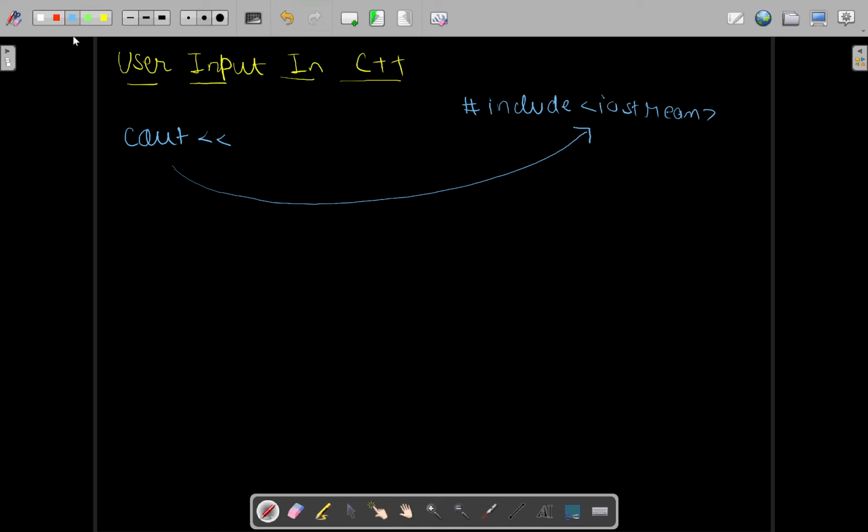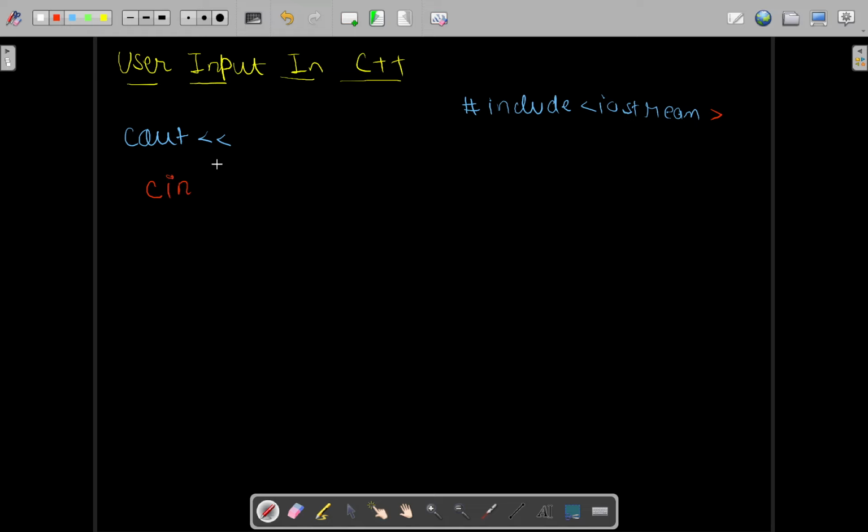In the same way, cout is used to print output on a screen, on the terminal. If you want to take input from the user, there is another statement similar to cout, called cin.